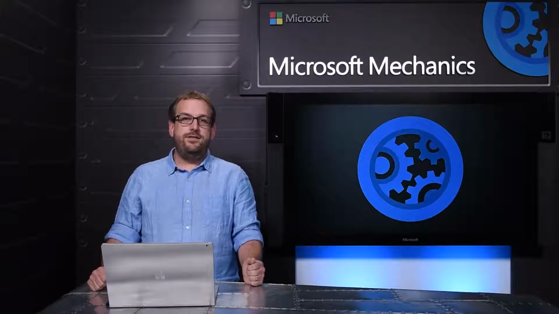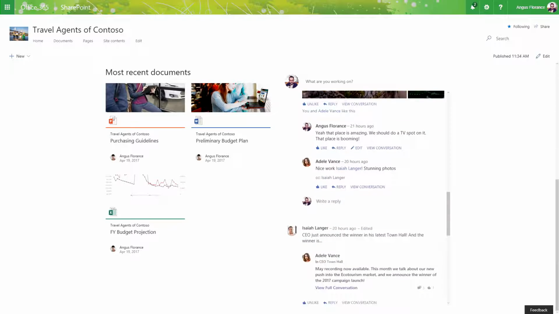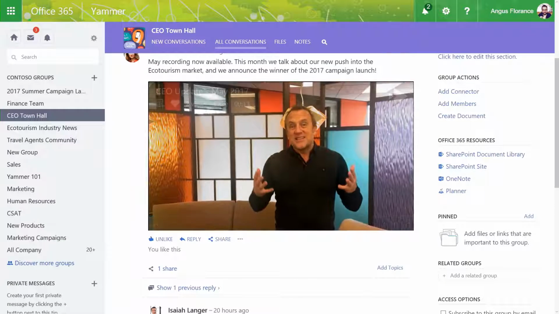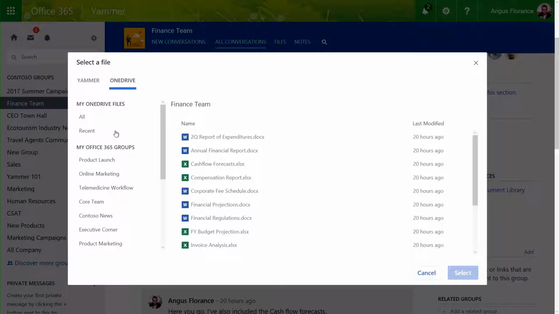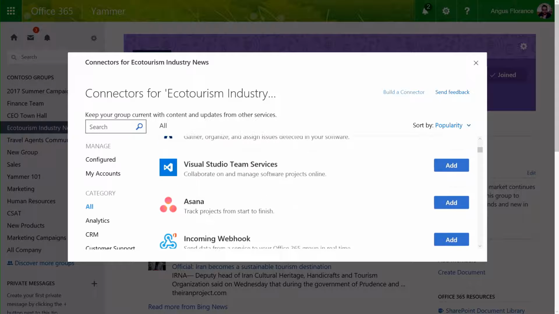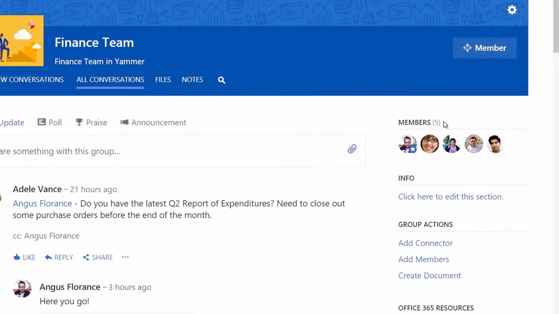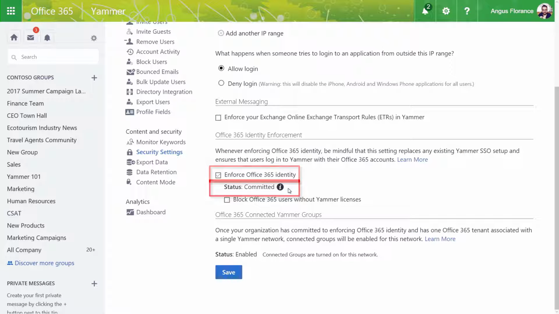Coming up, I'll show you the latest updates to Yammer, including the role that Yammer can play in driving viral adoption of content in your SharePoint environment, new integrated video experiences, how working with files in Yammer is now easier than ever with the native OneDrive and SharePoint integrations, using connectors and Flow to pull in content from third-party services, and how the new Office 365 Connected Groups experience can unlock great new functionality across the suite. Finally, I'll share the simple admin steps to make these capabilities light up for your network.